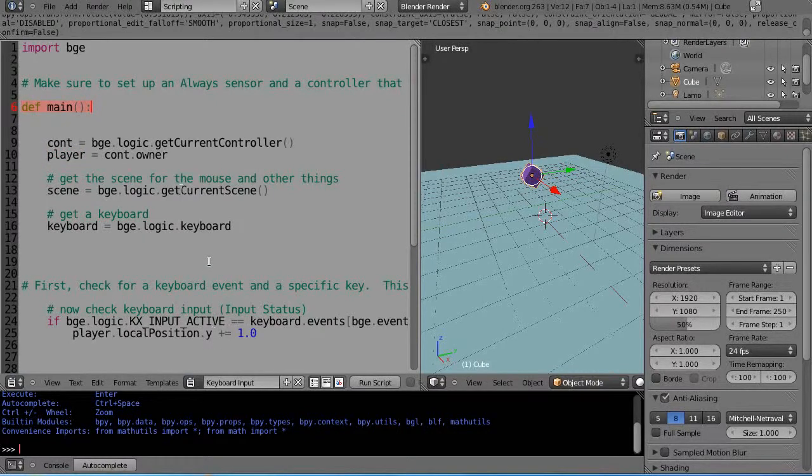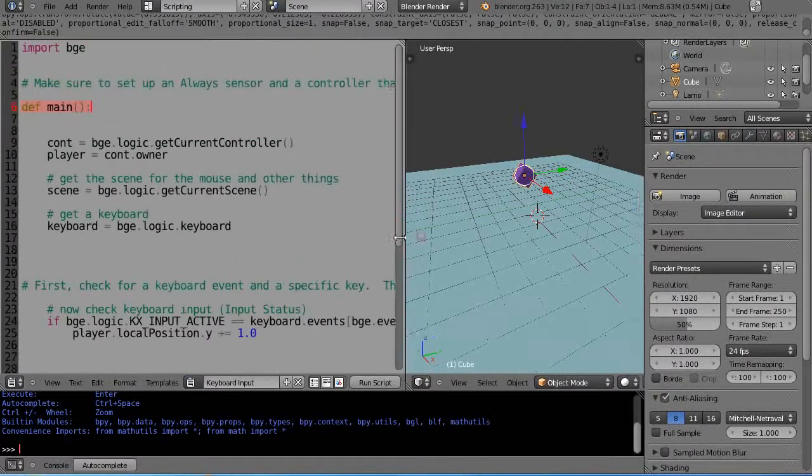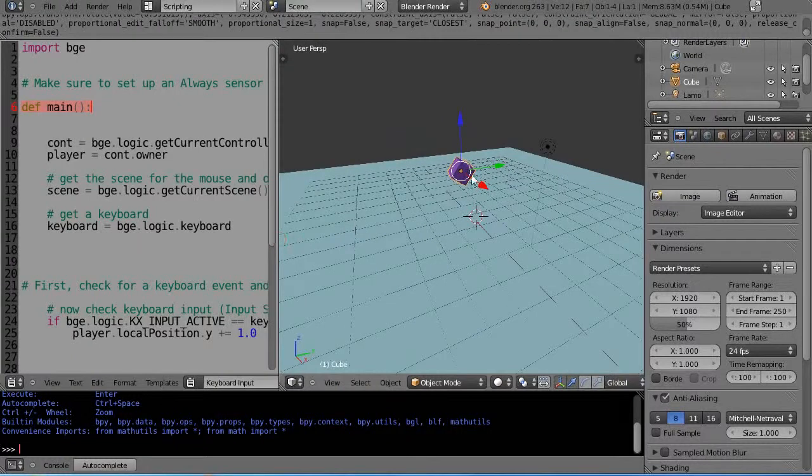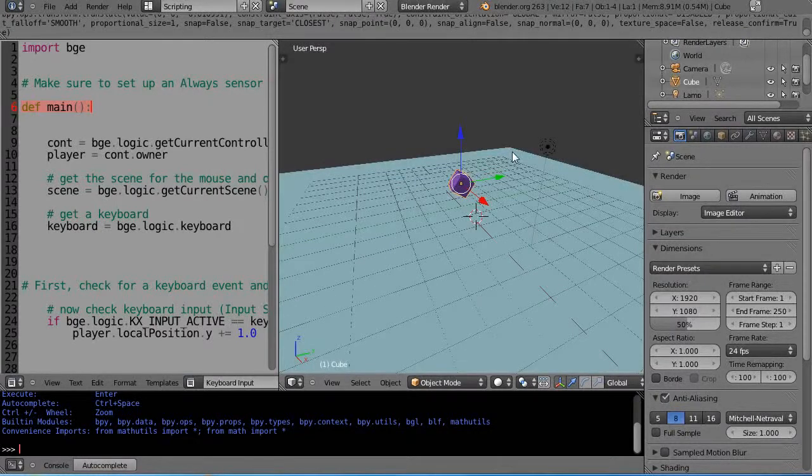Now the key is, how do we get it to run this main method? Let me show you what it does and does not do. If I just press P, you see it does nothing. It virtually does nothing. It just turns that screen blank. Alright, I'm going to escape that.